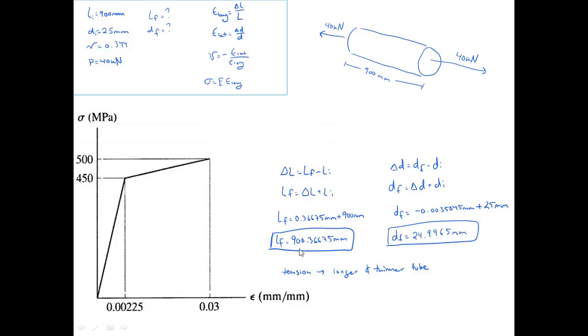So I found what the question was asking for. I found my new length and my new diameter after this tension of 40 kilonewtons on my body. If you think about it logically, tension is going to end up pulling this body outward, right? So logically, it's going to get longer and thinner. And that's exactly what happened. Our length increased and our diameter decreased. So it's good that your final answers make sense based on what should happen in theory. Pretty straightforward.